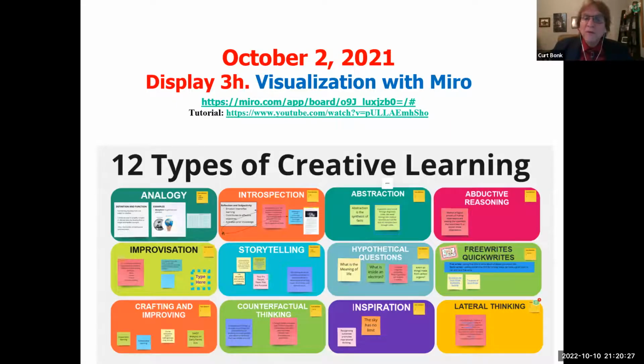We can use Miro. If you're up late at night, like I am, watching a little bit of television, there are new commercials from Miro that are pretty funny, involving monsters killing. I don't know what they're actually doing, but anyways, they're spending a lot of money on commercials at night, pointing out why Miro is important in our lives. Because you can do many kinds of instructional activities. Instructional design activities are very engaging, as pointed out here, like digital storytelling and improvisation and making analogies and so forth.